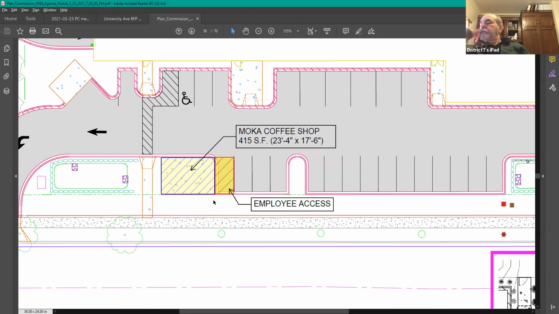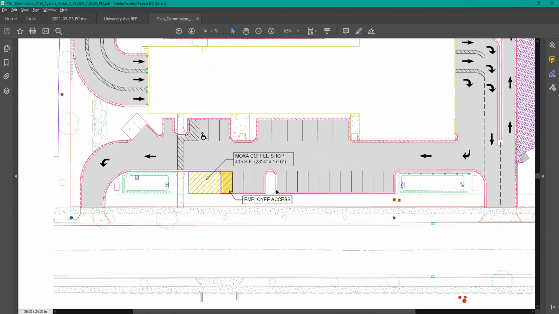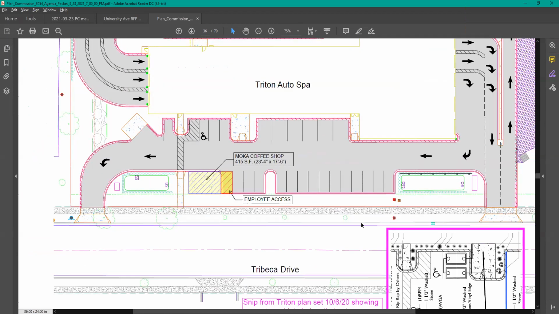I think from the plans, it would just be on this west elevation. Okay. I'm not sure if this parking spot is part of it, but I think it's also on the southwest corner, on this building. Thank you. And then the other sign would be over here. Okay, thank you very much.